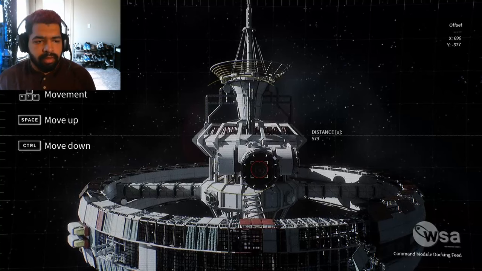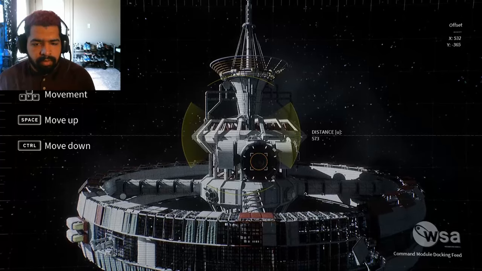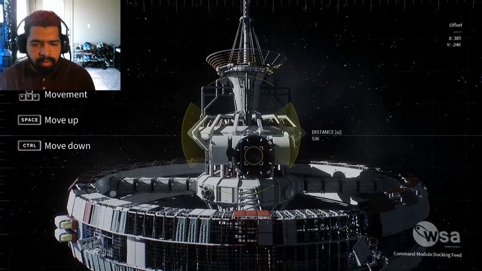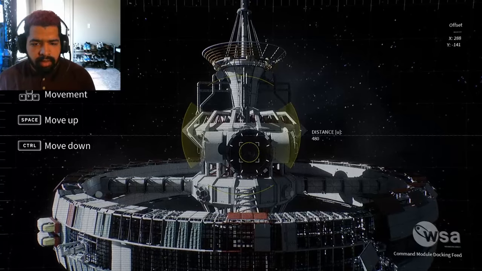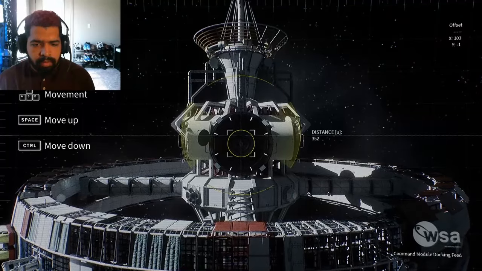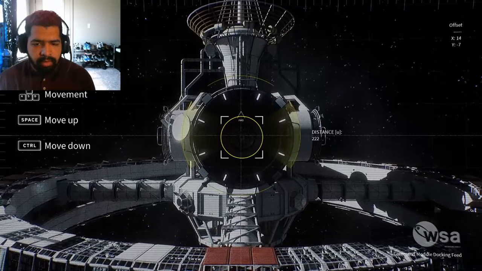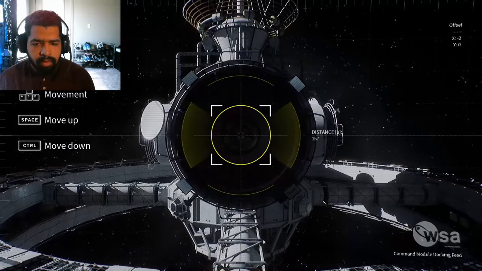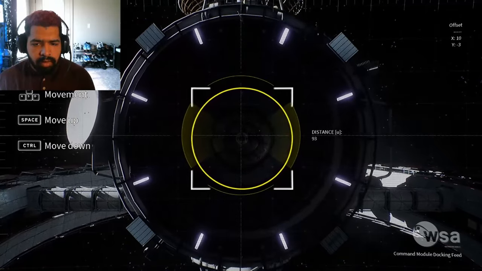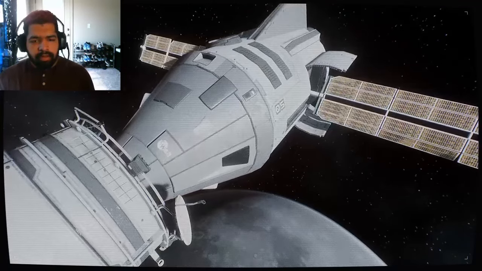What am I doing? Interact? Okay. Oh, okay. So we're going to do this. Space to move up, control to move down. And then... Oh, this is... So I got to line it up. There we go. There we go. NASA hired me. I could do this. And there we are. We are docked.